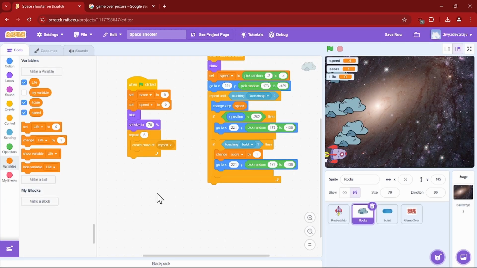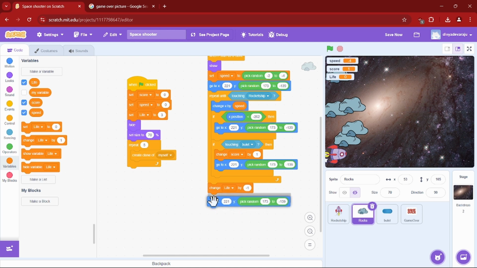Once the variable life is created, I'm going to say set life to 3, and then change life by -1. When it comes out of the loop, we're going to say -1, and then make it go back to its original position.